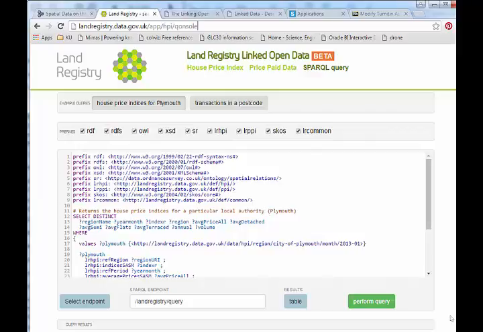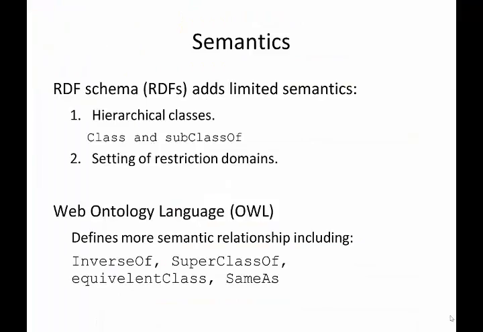Then, I'm not quite sure what happens under there. Okay, SPARQL query language. Clearly I am a very beginner when it comes to SPARQL. I've only ever played around with it a couple of times, but that's what we're looking at.